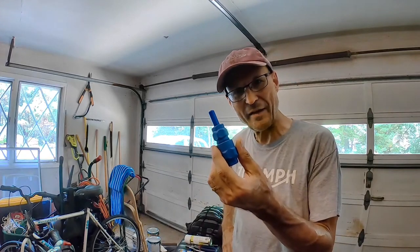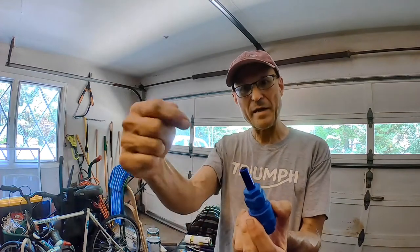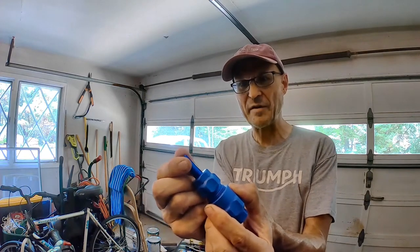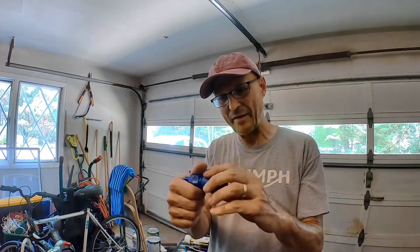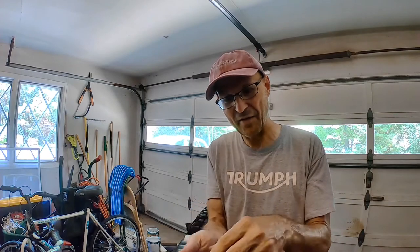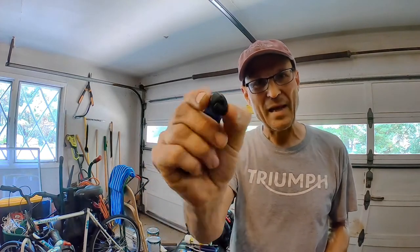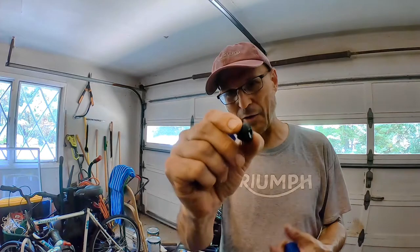This works a little bit differently than other kinds of cable lubrication devices that are out there. You'll spray the lubricant into this end fitting here, which turns out to be a piston, which you push down to then force the lubricant into the cable. The idea of this device is that it will make less of a mess than other cable lubricating devices out there. It accomplishes this through this clever rubber fitting, which fits snugly around the cable and will keep the fluid going into the cable housing rather than out all over your bike.